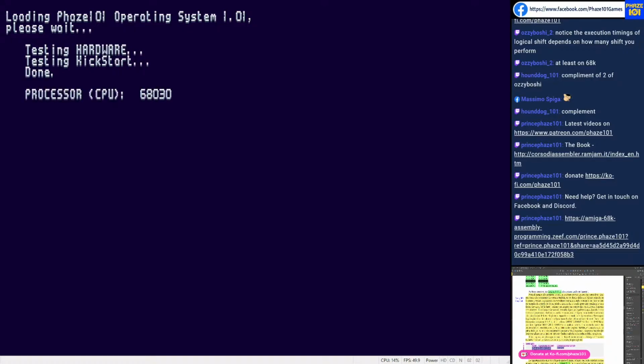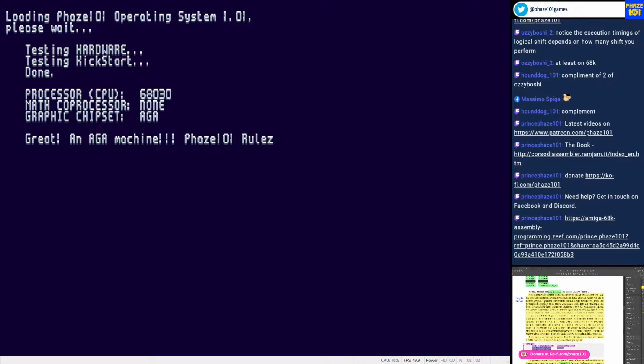So we are testing the hardware that we are running on, and we are seeing that we have a processor 68030, math coprocessor there isn't. We are running an AGA chipset, and he writes, great, an AGA machine, Phase 101 rules, that I added.